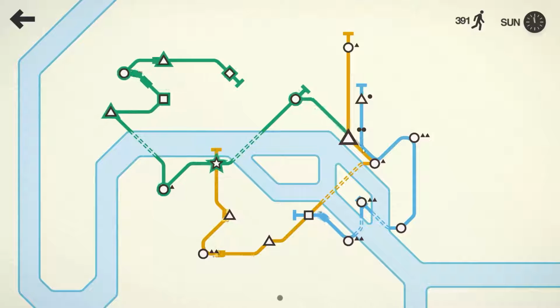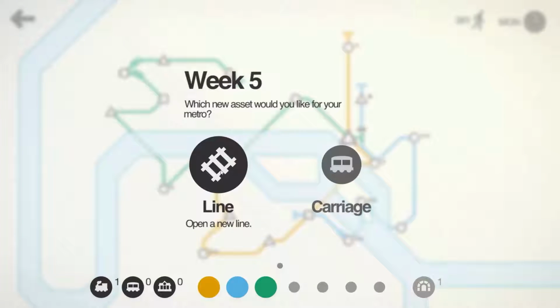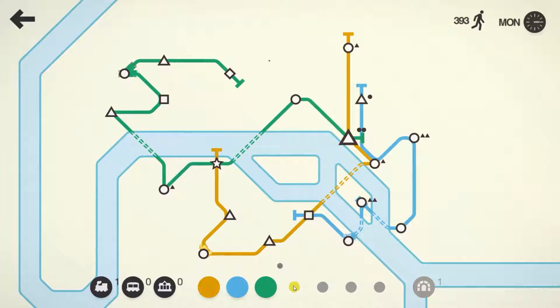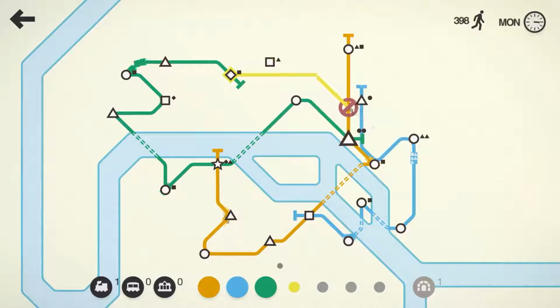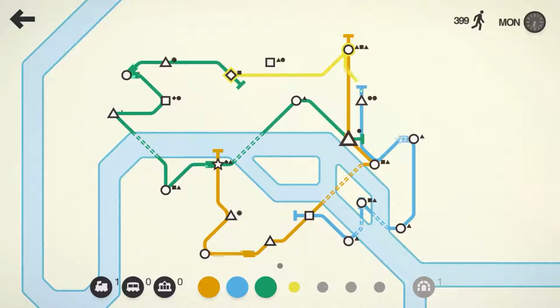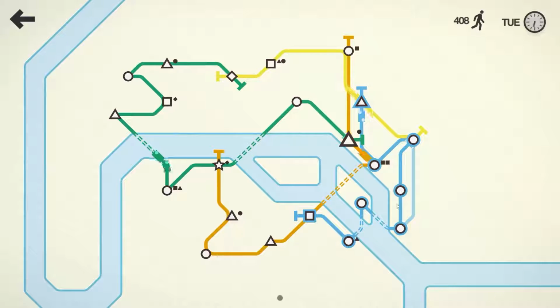Okay. Oops, I didn't mean to do that. Got a new locomotive, and I'll get a new line. So what is the furthest distance that needs a connection? Oh, you can't cross lines. So I'll do a line like that. I'll expand the line right there. And I'll do it right there. This blue line is really complex.